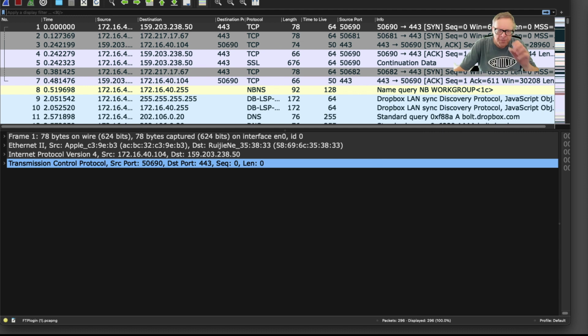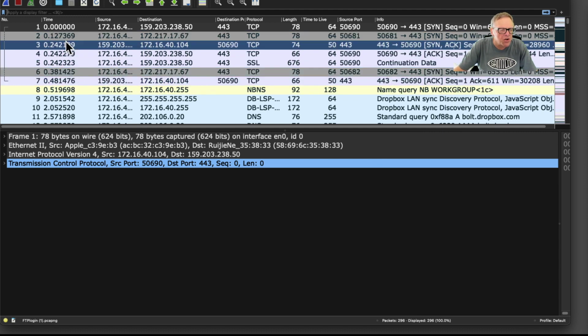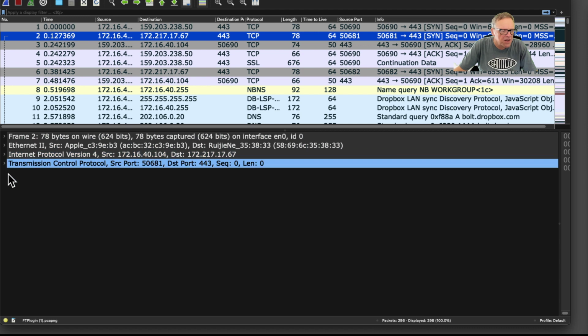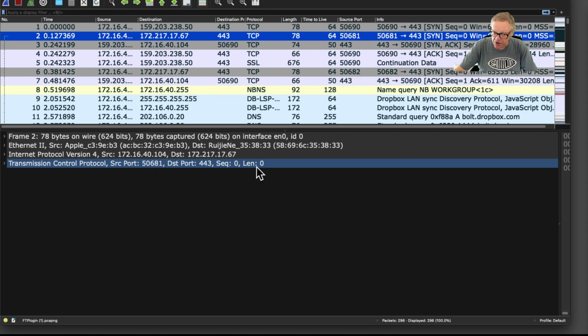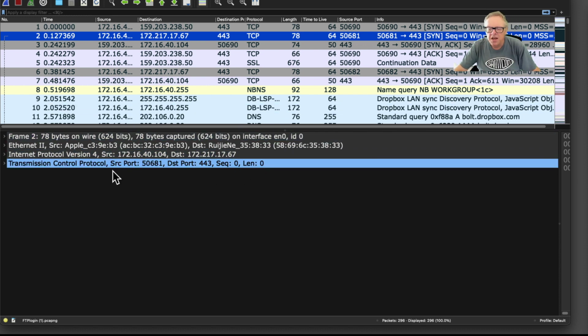And so if you look at a packet in Wireshark, click any of these, then this pane here shows you a breakdown by OSI model layers. Here's layer 1, showing you the number of bytes at the physical layer. This is 78 bytes of traffic. Then layer 2 is frames with MAC addresses. Layer 3 is IP packets with IP addresses. And layer 4 is TCP packets with TCP port numbers. So you see the various layers of information here.